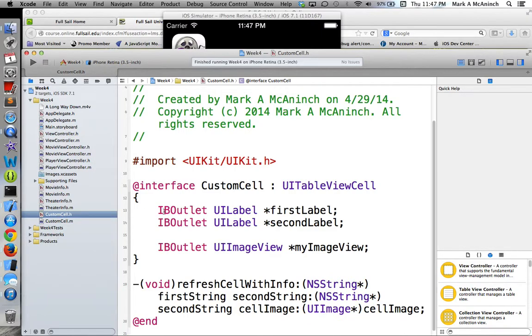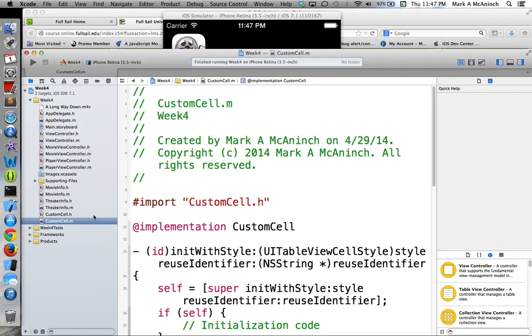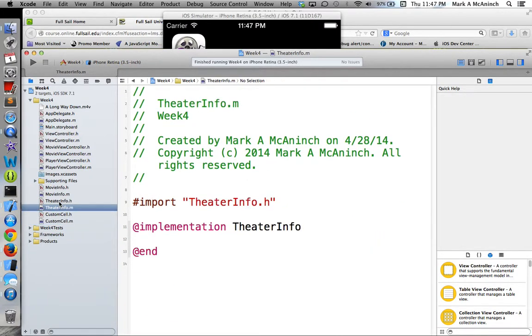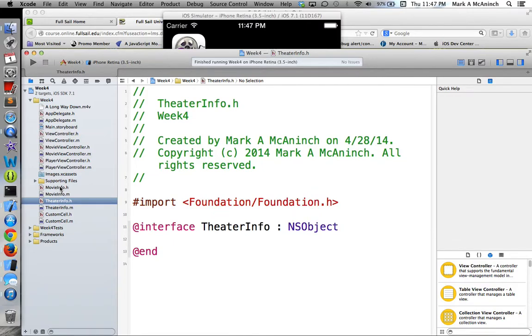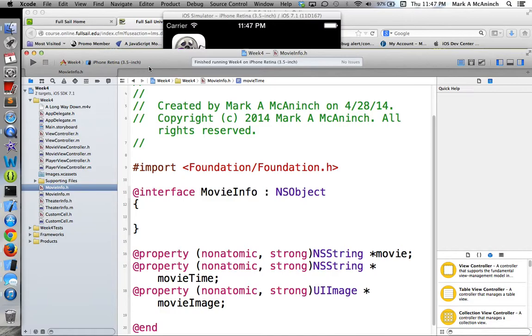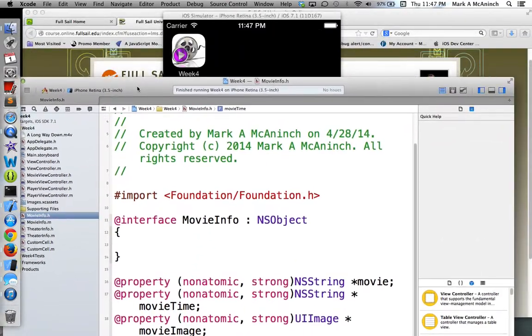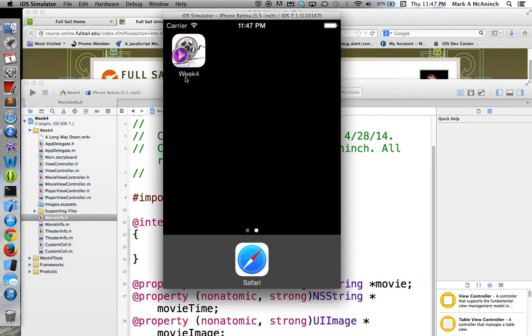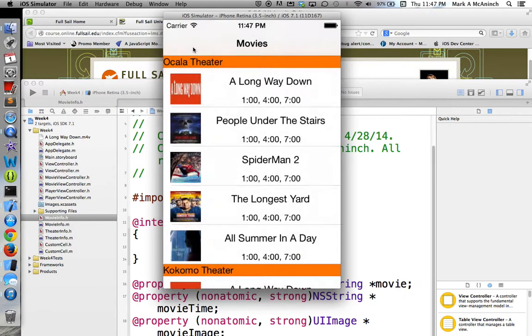And then I got my custom cell, which we're all familiar with. Nothing really new here. And then my theater view, actually that's where I screwed up too. I didn't get to actually finish all of that. Besides that, anyway, I had a really good time with this, and just let me show you what's going on here with it. I did create a little icon image here for it in the simulator, and as you see here, this is week 4, a little icon here, and you click it. My headers are not fancy by no means. I wish I could have done a little bit better with that, but I put in the Ocala Theater, and then Kokomo, from where I'm originally from in Indiana, and Indianapolis.